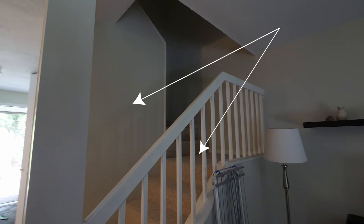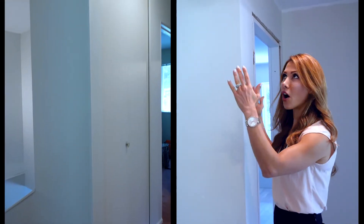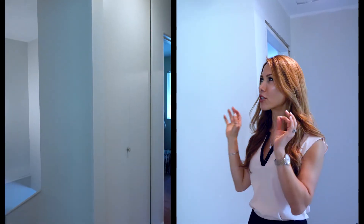The wall that was holding the stairs is gone and we replaced it with glass railing, which makes the space feel much more open. As you go upstairs, there was a big closet right in the staircase area — I removed that completely to create more open space. There was only a small wall sconce before; we rewired everything and added a beautiful pendant with art on the wall, which definitely made that space look much bigger.